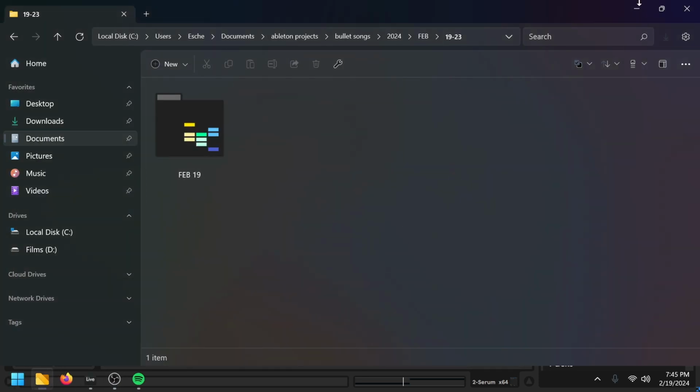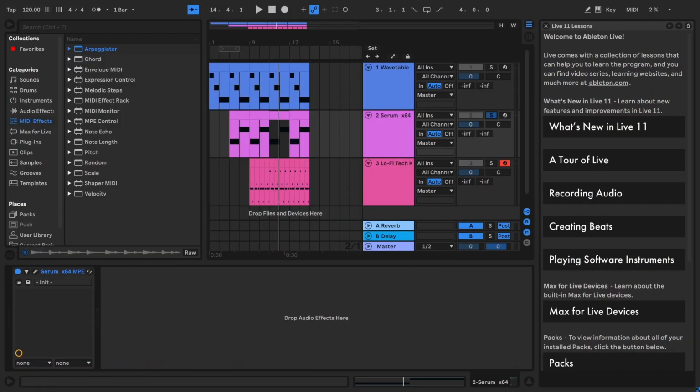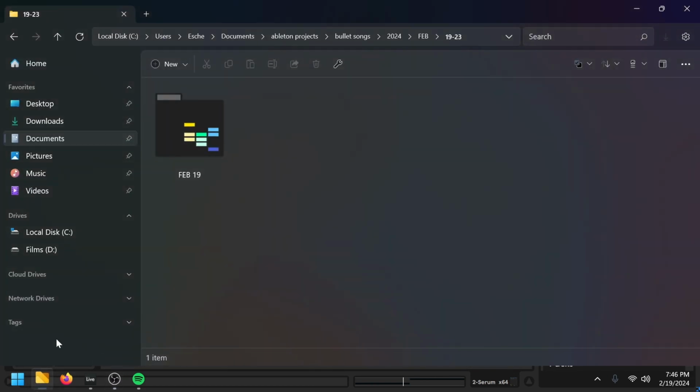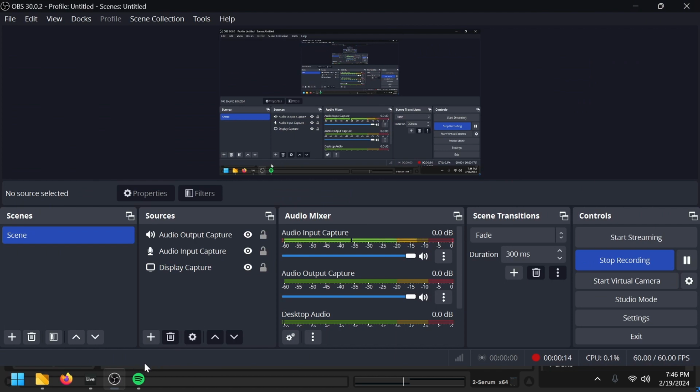It's in here. It cut out a few times because I had something up in my films folder, which I'm not going to go into details about, but you could probably figure out.